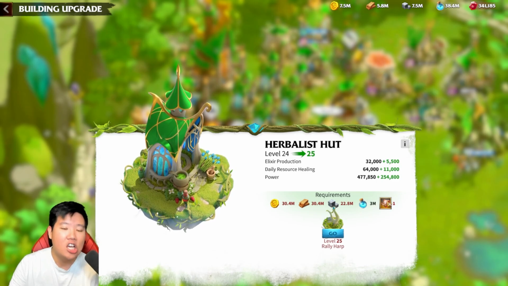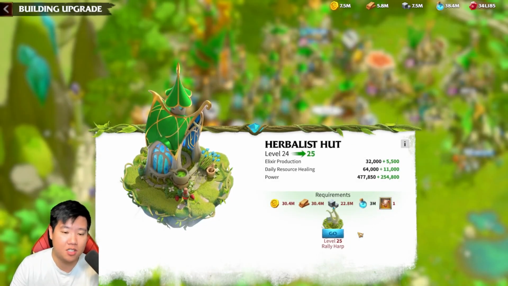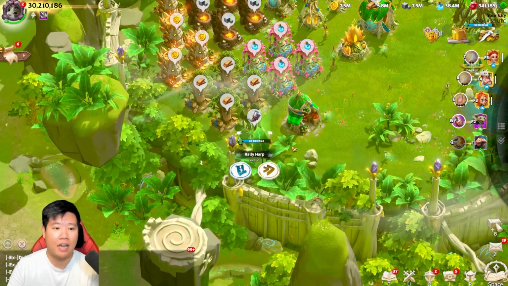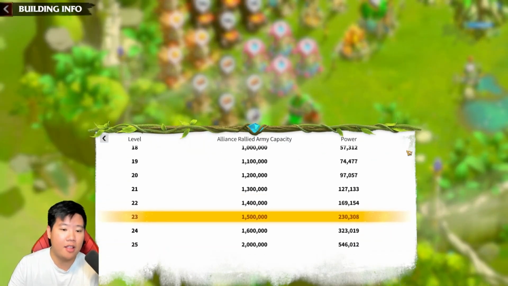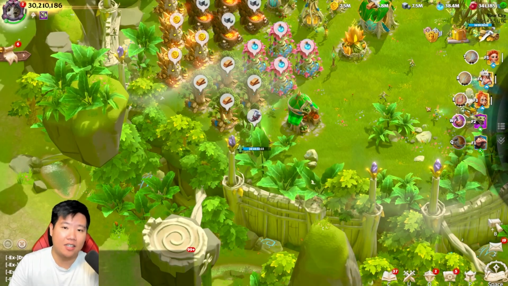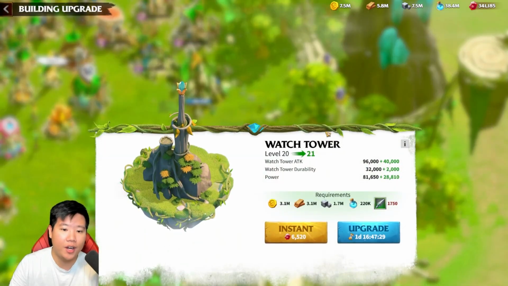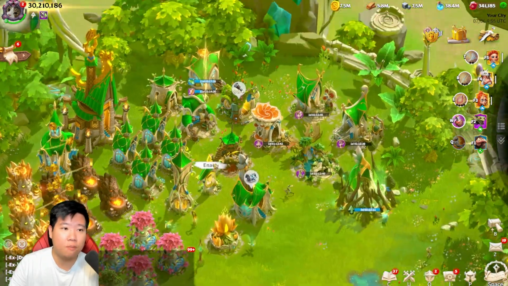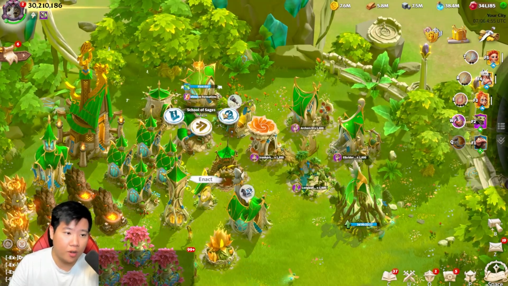As you can see, you also need to buy some master blueprints, 2,000 gems. So I will need to get my rally center to level 25. I'm actually moving from 23 to 24 now. At level 25, I'll be able to max out 2 million rallied army capacity. And I believe you'll also need to work on your watchtower to get to 25. You'll need these to get the School of Sage, or the Research Center, to 25.